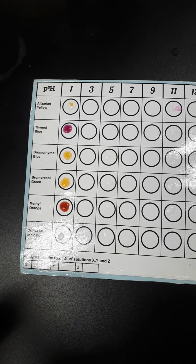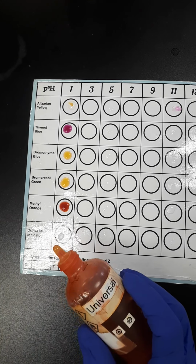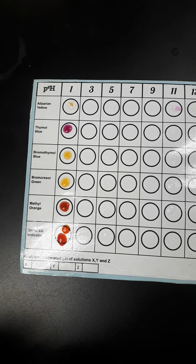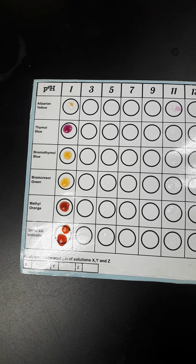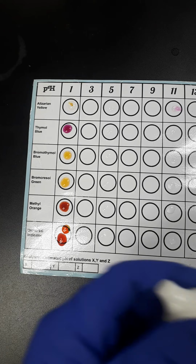Universal indicator is kind of a neat thing. Universal indicator is going to tell us, and I don't think I have the little piece with me here, but the universal indicator will change to a whole bunch of different colors depending on the pH, and we'll see that as we go through. So it's got a whole bunch of different ones. Okay, let's check out things with a pH of 5.